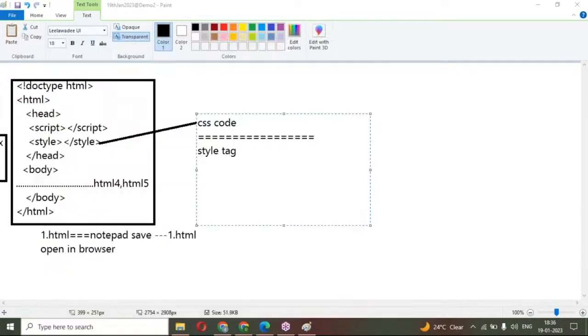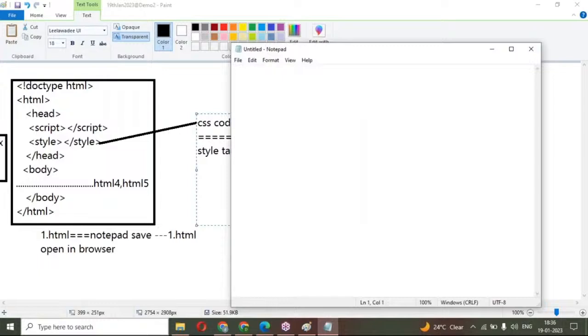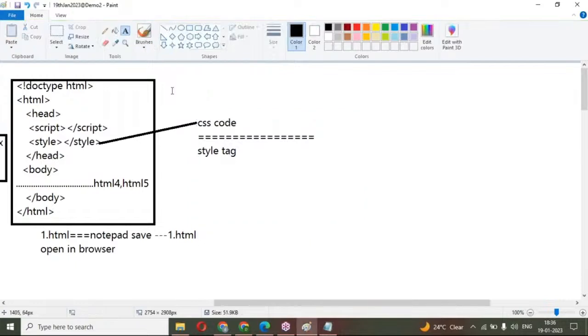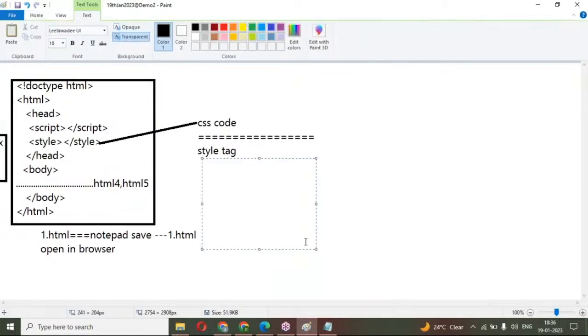Here front end, what is UI, we understood. Next I'm going to write what is UI, what is HTML we understood. Here the style tag is used to write our CSS code. In this CSS code we are going to learn how to write background-color, background-position, borders, all under this CSS.